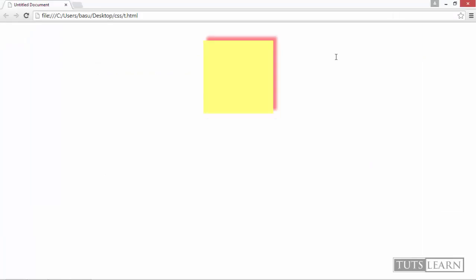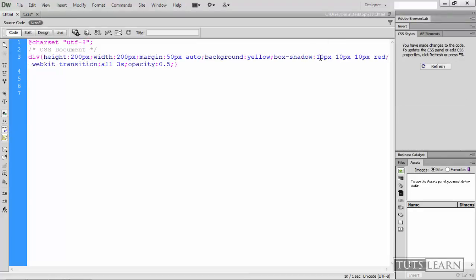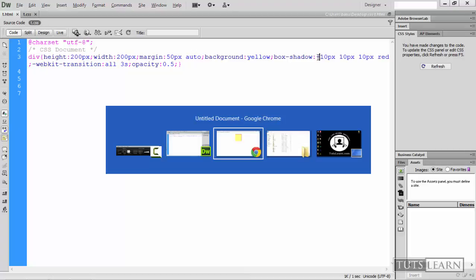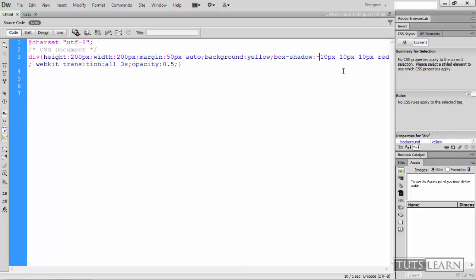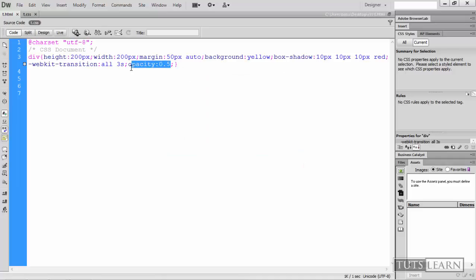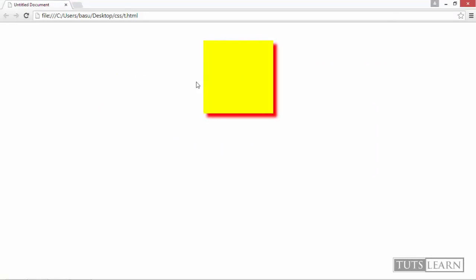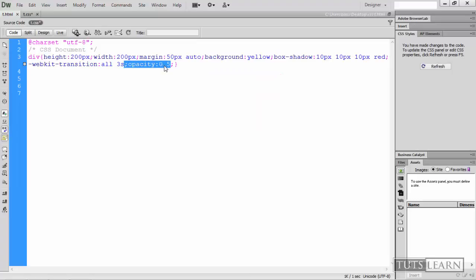what it does. Yeah, it goes upwards. So this, I told you, is for top and bottom, and this for left and right. In a similar way, you can do it and see this works like this. But I'll work with the 10 pixels, which I want. And currently the opacity is 0.6, sorry, 0.5, which makes it partially visible. If I remove this, you can see it actually looks like this, but because we had turned the opacity to 0.5, we can only visually see it partially.